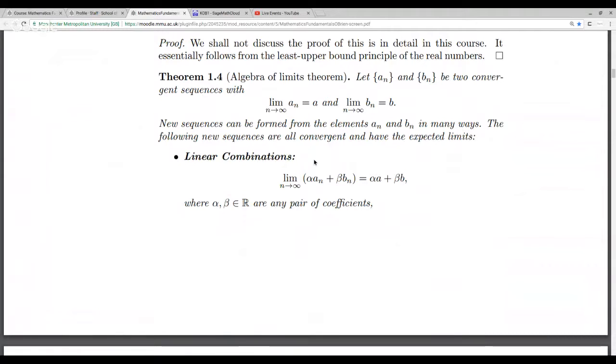And the limit that it has is the obvious one. I mean, what could the limit be other than alpha times the limit of the first one plus beta times the limit of the second? It'd be perverse if the limit was something else, okay? Because you're adding the sequences like this, so we'd hope to see the same kind of process take place with the limits. Okay? But we're going to be able to prove that for every pair of convergent sequences.